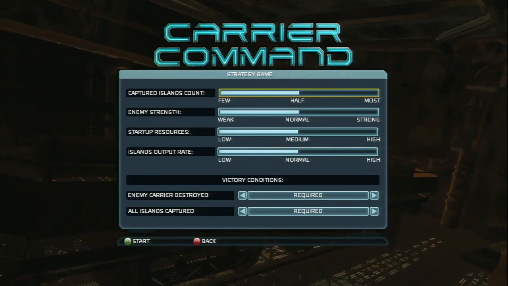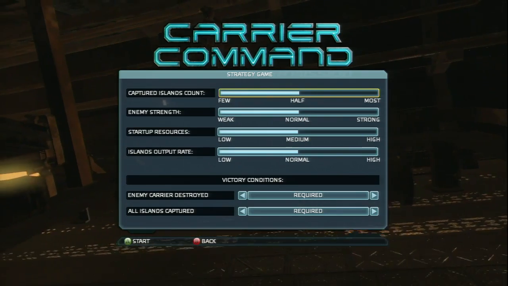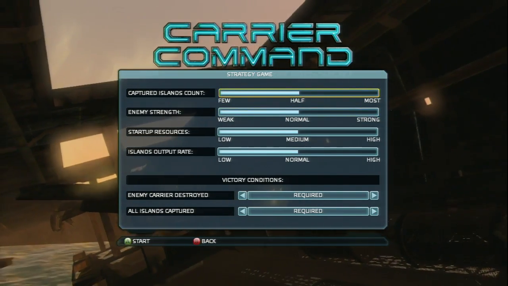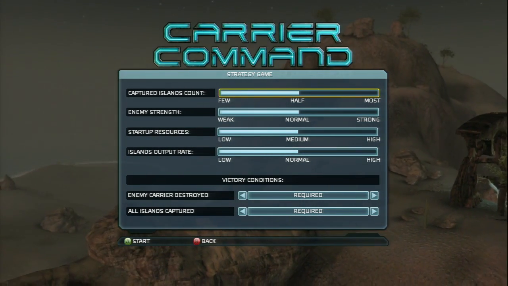But I'm just going to jump into the real meat of this game, which is a lot of the sliders, strategy stuff. I'm just going to leave it all where it is. You said we just installed this game to the hard drive, and it didn't take that long. The Xbox install was like 1.8 gig.